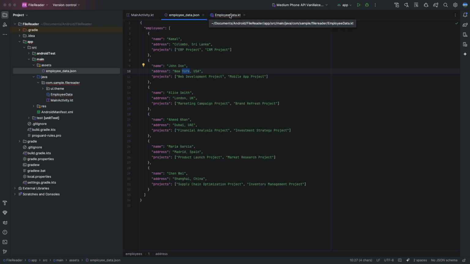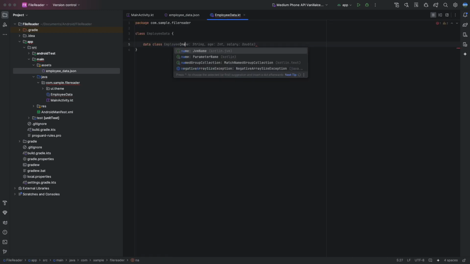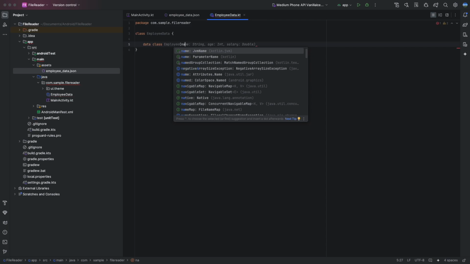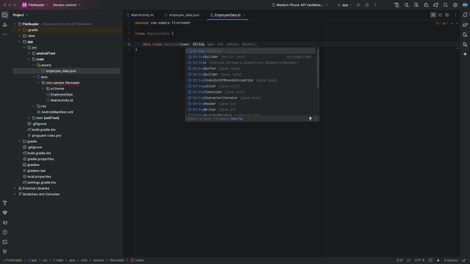So we go to the JSON file and see we need to match the same property names here, otherwise it will not correctly map during the object deserialization.